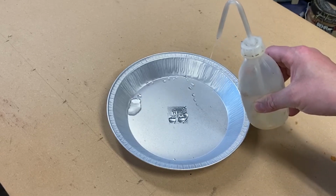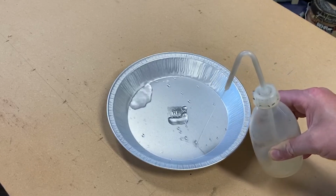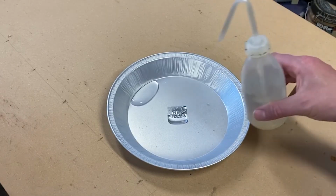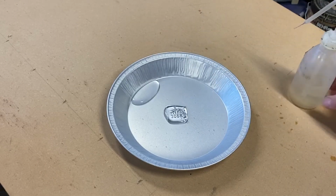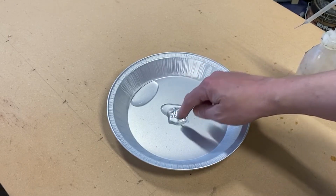Oh, wow. I mean, look at that. I have never seen water behave quite like that. Now in the middle, where there's no coating, the water seems a little more attracted to that area. So let's build up some water on that. And look at that. It almost takes on the shape of that uncoated area.